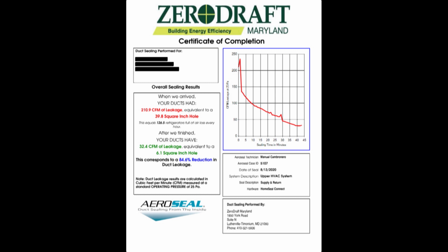We have an ecobee thermostat with individual room sensors and have it programmed to keep our daughter's room at 72 degrees at night. The system would run for so long to get her room to 72 degrees that it kept the rest of the rooms relatively comfortable. On the first night after aerosealing, her room went from 78 degrees to 72 in less than an hour, and the rest of the rooms climbed to 80 degrees because the heat pump barely ran.